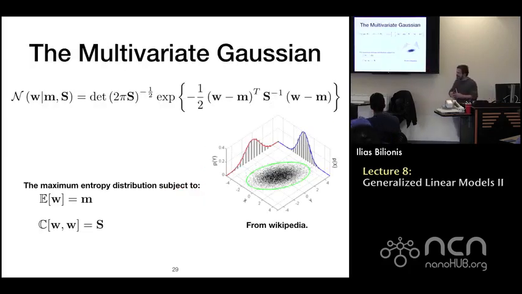So this is the definition of the multivariate Gaussian. I've included it there for your education, but we'll talk about this for almost half a lecture, so I'll just show you how it looks. It corresponds to a random variable that is concentrated around that mean M, and the covariance matrix S describes how much uncertainty there is around that M. That could be uncertainty in terms of a blob like that, but the blob could also be an ellipsoid, and so on and so forth.